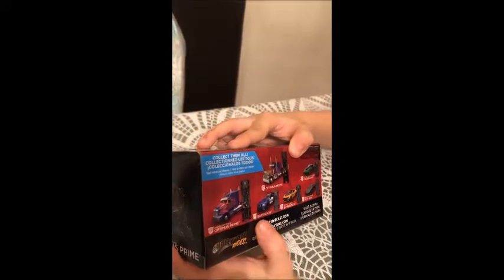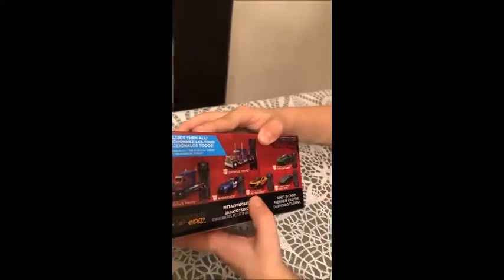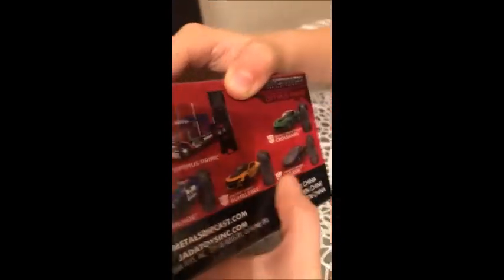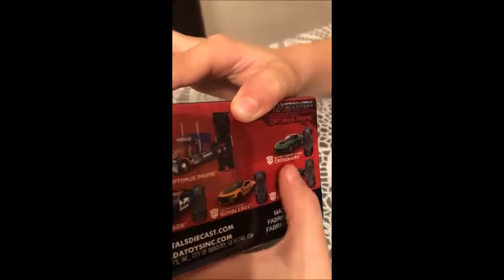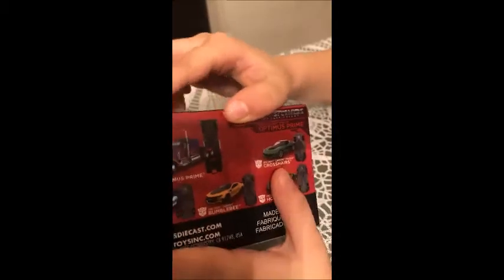I have this guy, but I just needed this guy, and I got him, and let me tell you all the names. This is Optimus Prime Western Star, this is Optimus Prime Normal One, and this is Barricade, the bad police guy, and Bumblebee, Optimus Prime's friend, and Hot Rod, it's a Lamborghini guy, and I have him, and Crosshairs, yeah, that guy, he's good at flying.